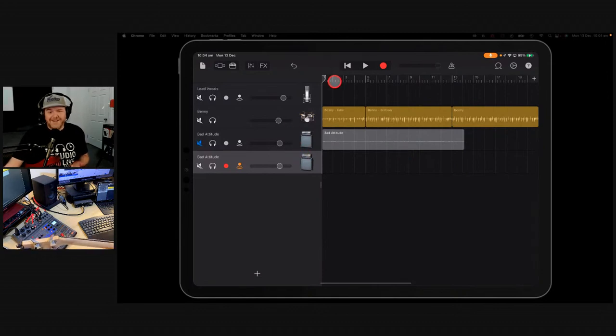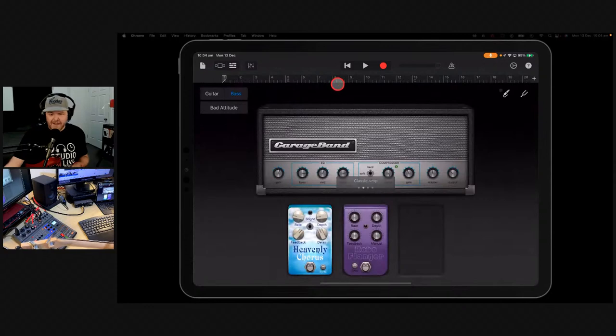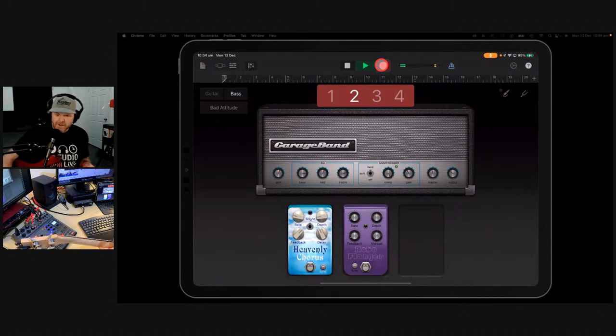Anyway, I say all that to say, let's record in another bass take here on this one, but this time we're at 3 o'clock, and as you'll be able to hear with our bass sound, we have a lot more noise and we're going to have a little bit more of a driven kind of tone here because we're driving the preamp a little harder. So let's hit the record button here.